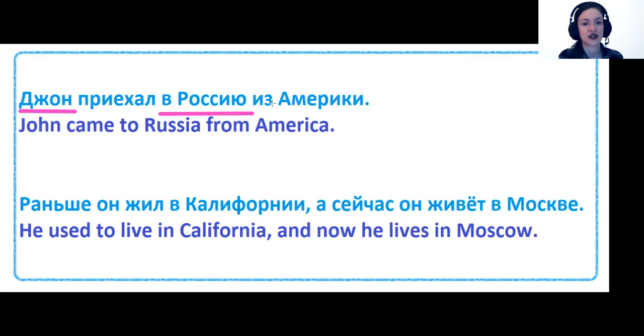So, Джон приехал в Россию из Америки. It's genitive case, second case, because here the important preposition is из. After из, which means from, we always use genitive. And here you may ask me, why do we say е? It should be ы. The rule is ы, for example, yeah? Here we use и because of к, yeah? Because of this letter к. After к, always goes и.